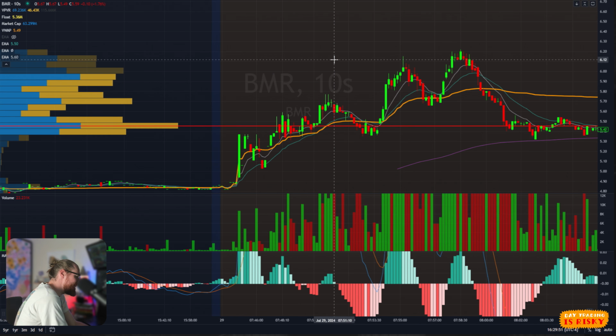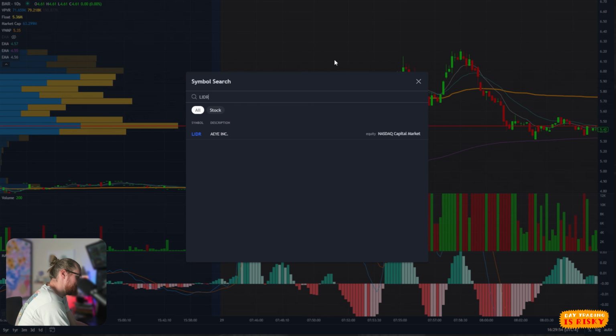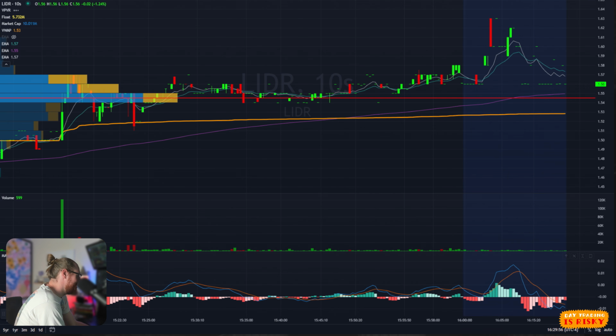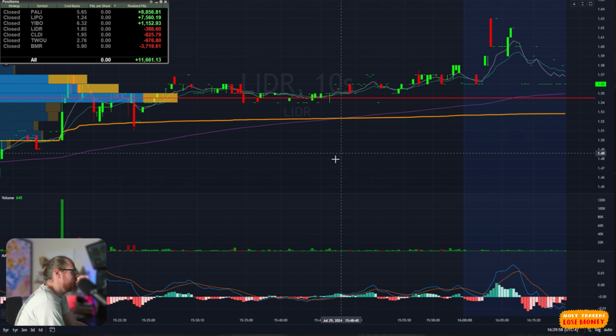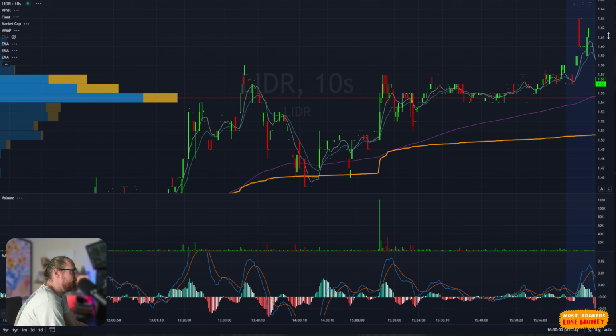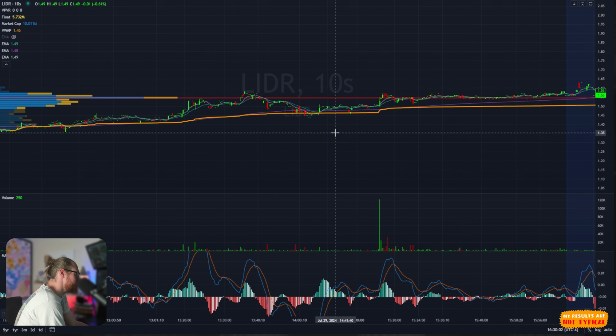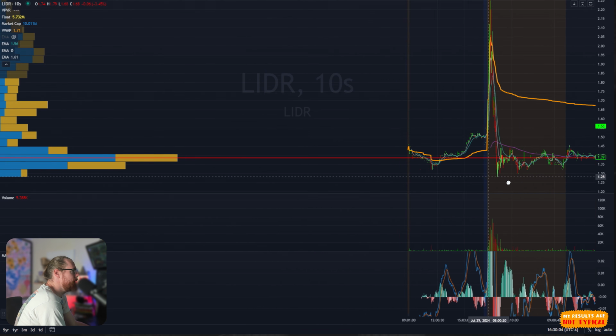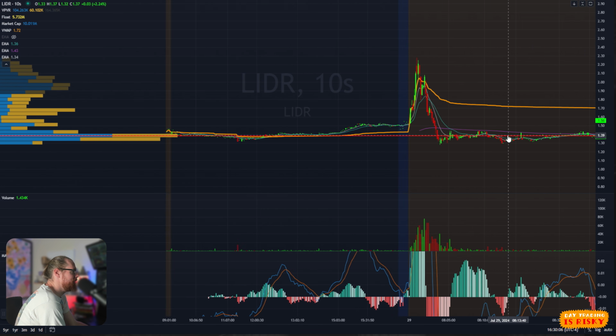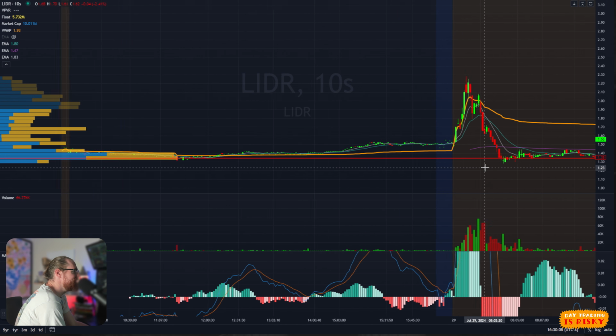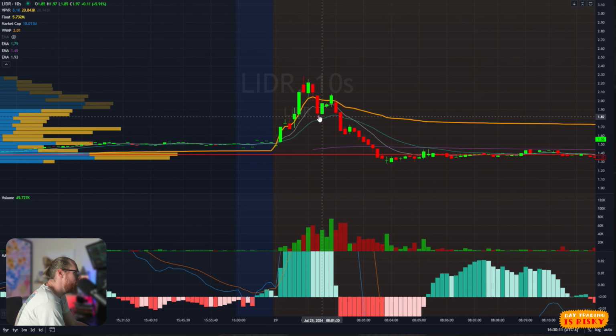Yeah, it was. Okay, the next trade was LIDR. So now LIDR hits my scanners. You can see I'm red $386 on this one. It hits my scanner this morning pretty early. And again, I'm like, okay, this thing's hitting my scanners. I'm going to take a stab at it. And look at this rejection. Holy smokes. I got in at $2 and it goes up to 240. I didn't take anything off the table, and I stopped out right here. And I'm glad I stopped out, but man, what a rejection.